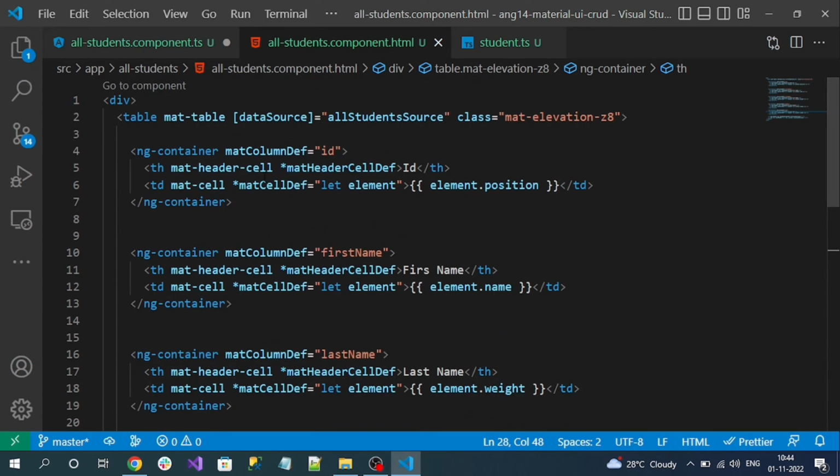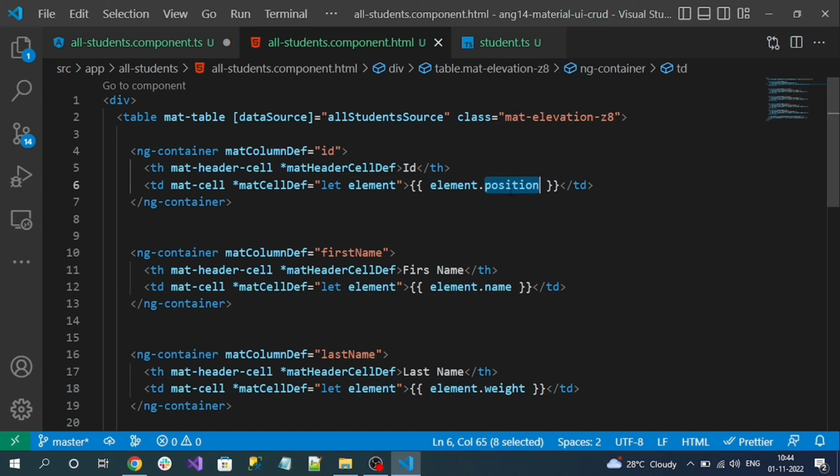And the next thing you can see is the cell. TD means table data, right? So here mat cell. Here you can see the mat cell definition reading an element variable. This element variable automatically reads from the data source, meaning it will loop through the data source internally. On looping, every record will be an element. Each object pops out and is read as an element.